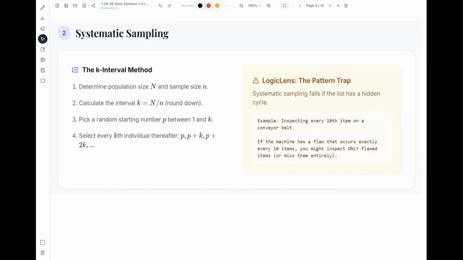The problem, and what I brought up on the side there that can come into play, is sometimes when you pick, especially if the things are repetitive in nature, like they're talking about a machine. Machines have tendencies, and they normally have a pattern to them. So if you happen to hit on that pattern when you're picking it, you could pick up a lot more errors than good things. So like in this case, the gear, every 10th one, it happened to glitch and failed that part. So if you picked every 10, every single part that you found would have been a failure. If you picked every 9, you'd have had a couple of those failures, but not all of them.